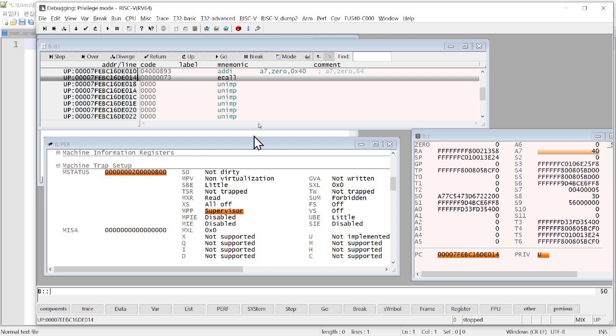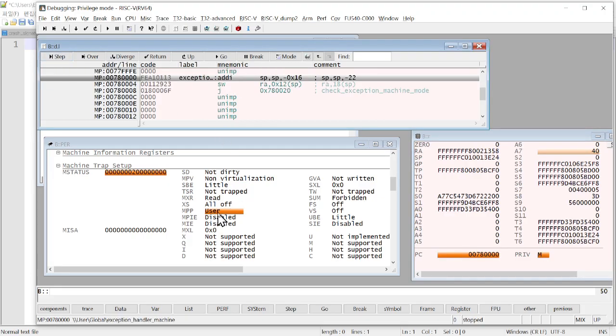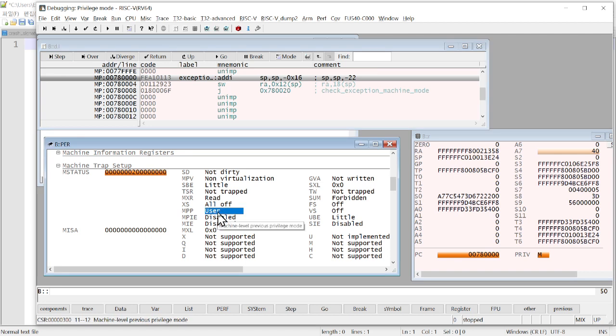Now we are about to run the ecall assembly instruction. At this moment, the MPP field shows that the previous privilege mode is supervisor mode and the current privilege mode is user mode. Now let me click the step icon again to run the ecall assembly instruction. Okay. Now please take a look at this. This icon is updated to user mode because the previous privilege mode was user mode. Now this icon is also updated. A good question is how this information of the status register can be visible using the TRACE32 debugger.